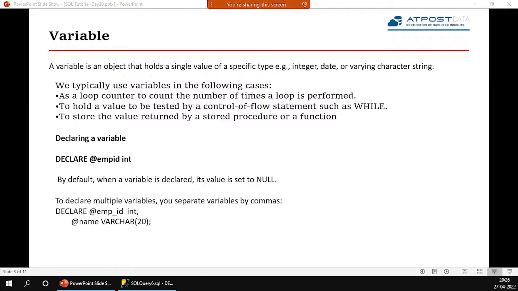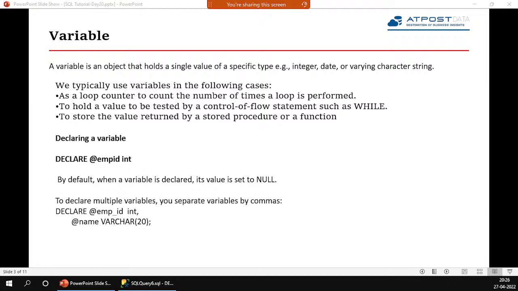To declare a variable, you use the DECLARE keyword, and in SQL Server you use the at the rate symbol, then the variable name, and after that you declare the data type of that variable.